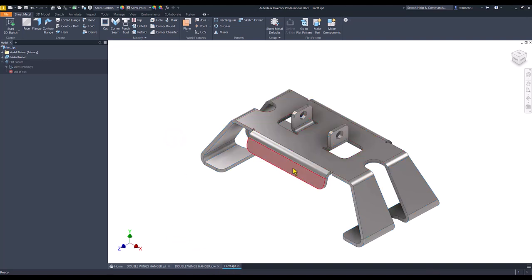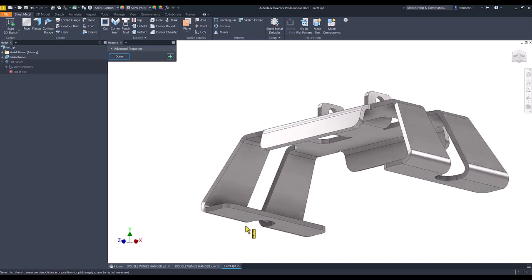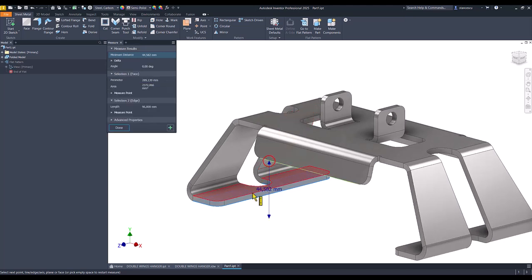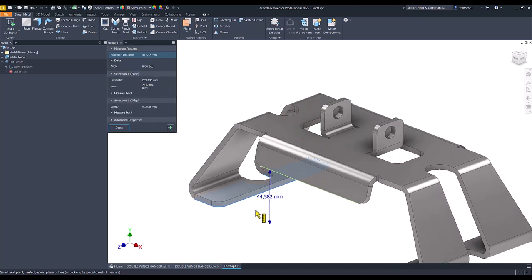This is the part, and we apply measures. M from Monaco, from here to this edge, is 44.58 and 2.